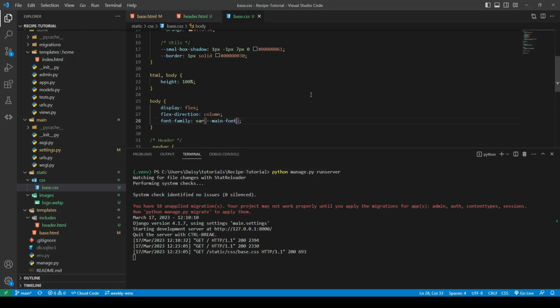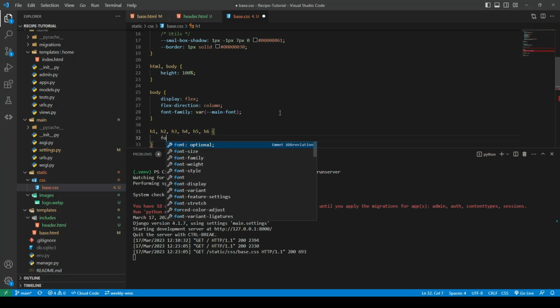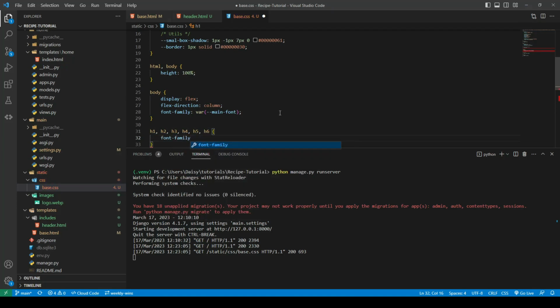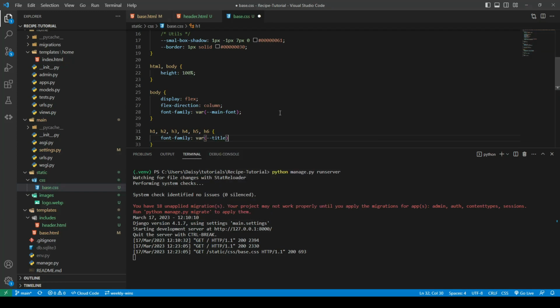We'll then go ahead and we will target all of our headings because we want our title font on those. So we will target all versions of headings, and we will give those a font family of title.